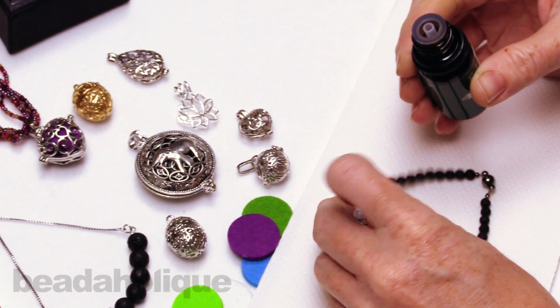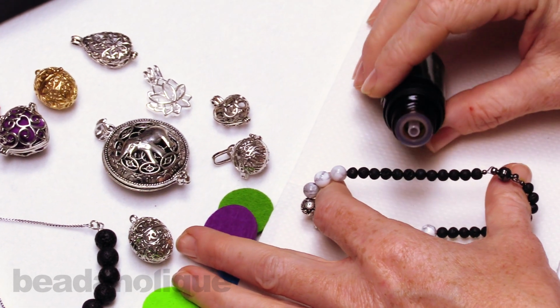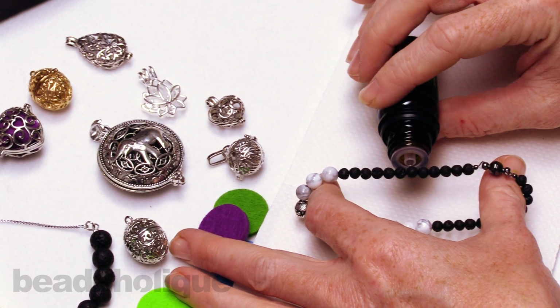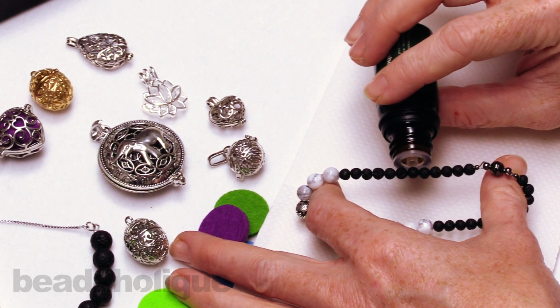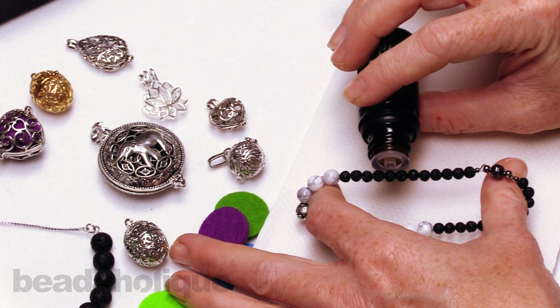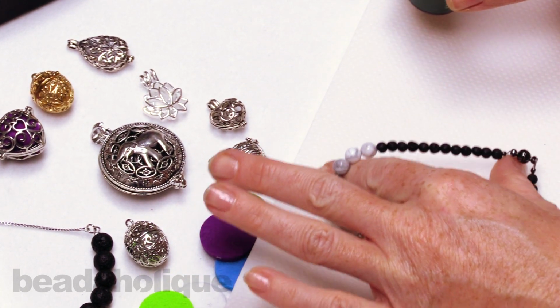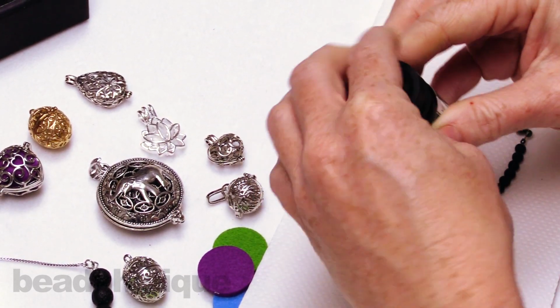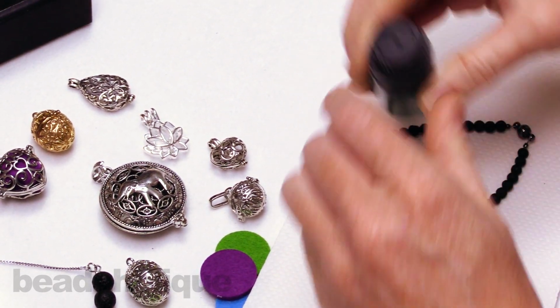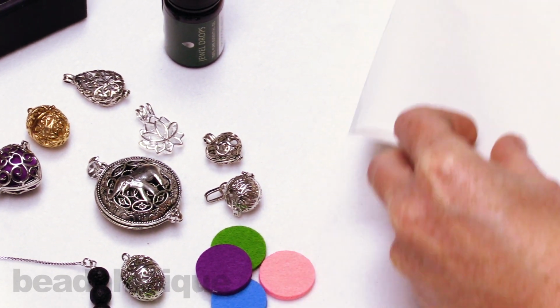But you're going to hold it so that it's away from your fingers and it's just over some type of covered area. And we're going to go ever so slow. There's 1. There's 2. And you're just going to let that dry for about 10 minutes or so before you wear it. And then it's going to smell good and really be a great thing to have all day long. And just reapply when the scent starts to fade.